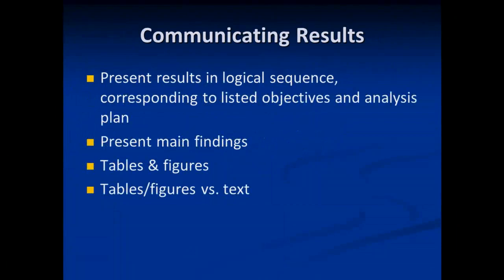Generally, there may be some reasons not to do this, but you generally want to present things in a logical sequence that corresponds to the way you presented them in the objectives. Now, this might be a trivial thing, but if your aims are 1, 2, and 3, try to match up your results in the same order, 1, 2, and 3. It makes it much easier to read and to think about. Try to make your paper and your write-up as linear as possible.